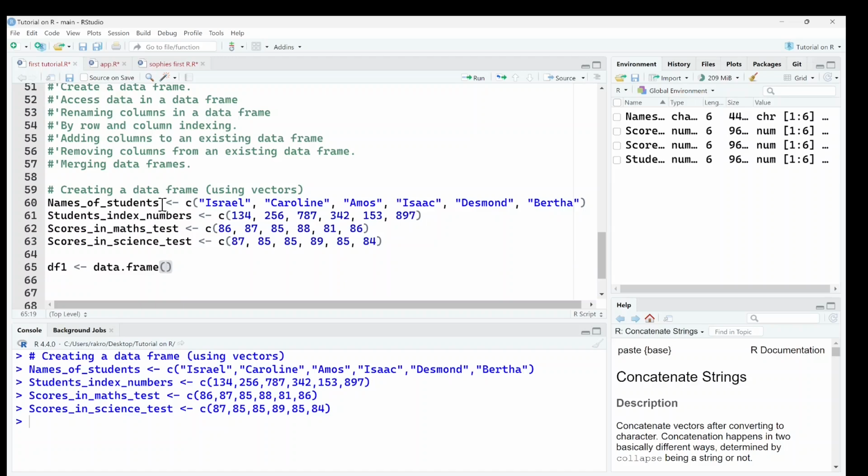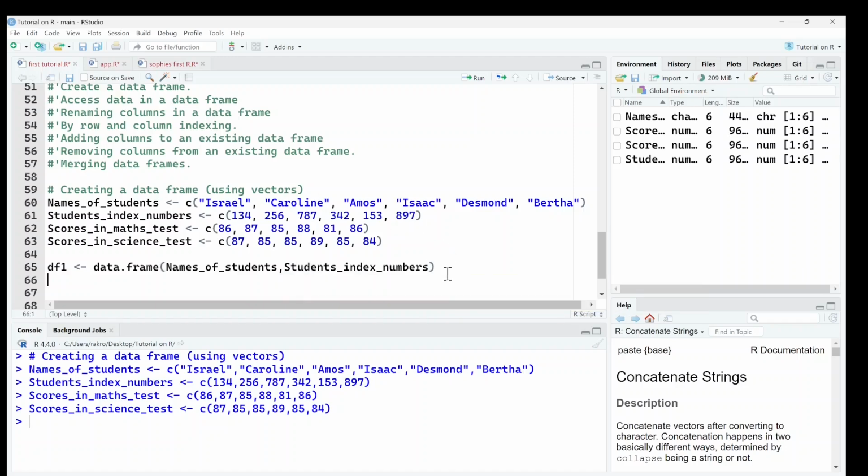You don't have to keep them in quotes or anything, because they are just object names, and the data frame function understands that. So we will just input the object names. The first one has to do with names of students, like I said, and then the second object is students index numbers.